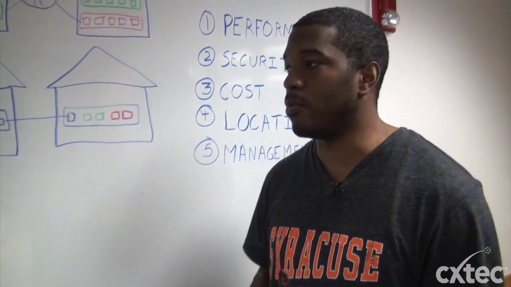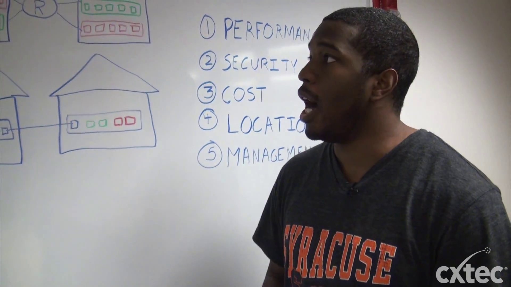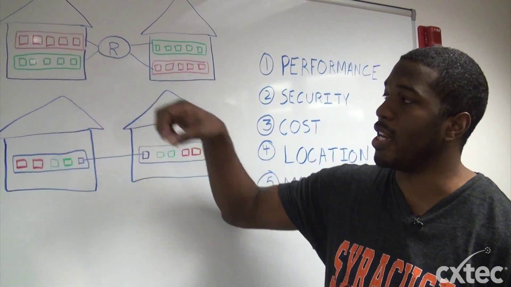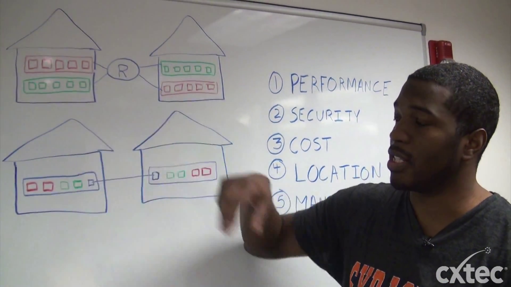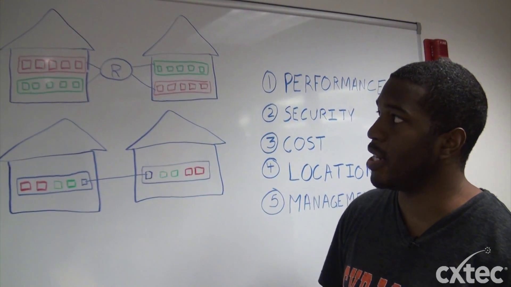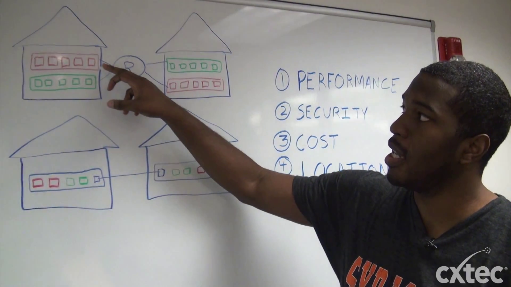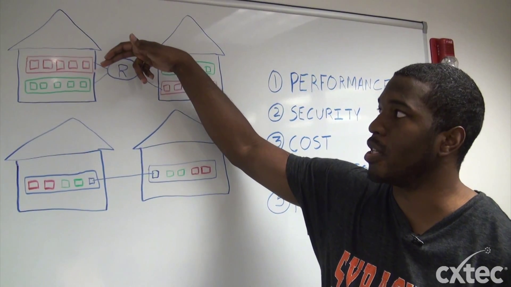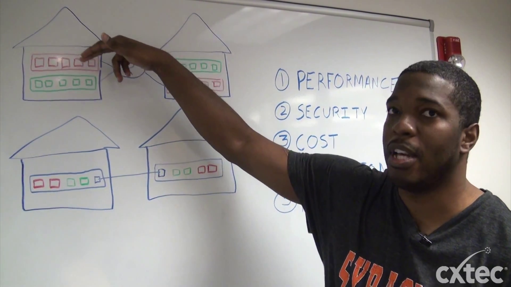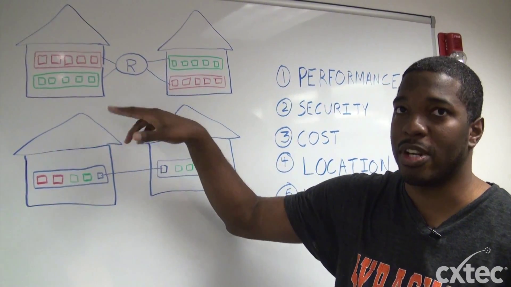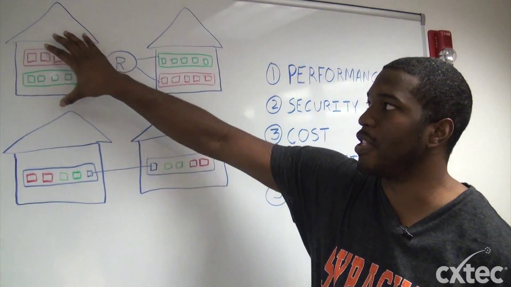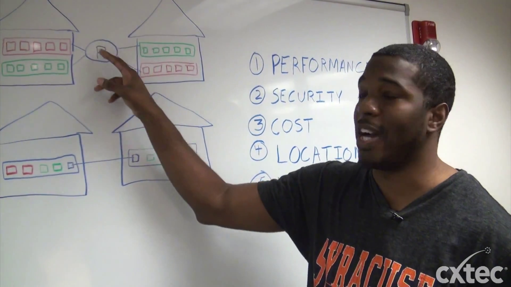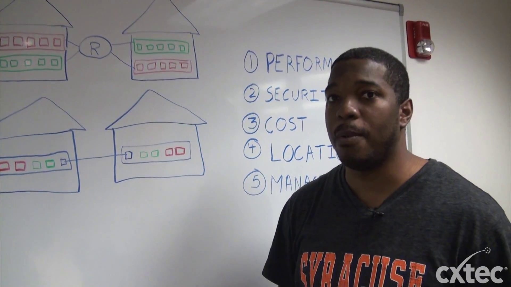I already touched on cost a little bit, which is number three. A third scenario is what if you have students in this location and faculty in this location, students in this location and faculty in this location. Without VLANs, basically what you have to do is have a switch for each branch that you want. If you want students in this location, you'll have to have a switch just for students, a switch just for administrators. Same thing with HR and sales — sales are usually all over the place. This is one building, this is one building. You need a switch for each one. That gets expensive. You've got to buy the layer 3 device router and a switch for each type of department.